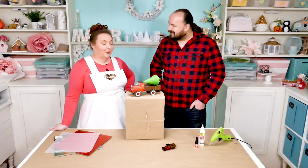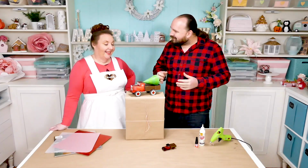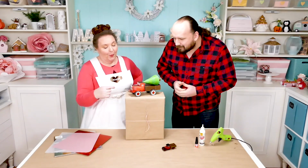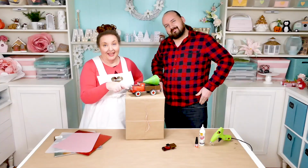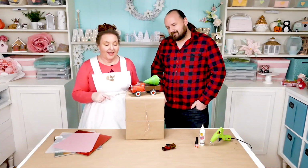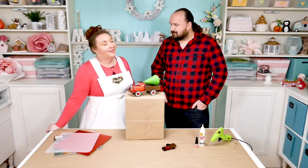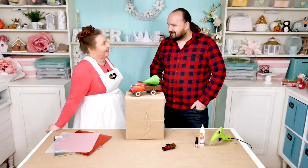Which is super awesome. It's cute and it's got fenders on it, so I thought that's kind of what you want to do. The little doors actually open if you want them to. There's a wreath on the front. There's a Christmas tree on the back. It has like a little bumper and everything. And of course, it has a super awesome surprise. You want to show them the surprise? Oh, sure.